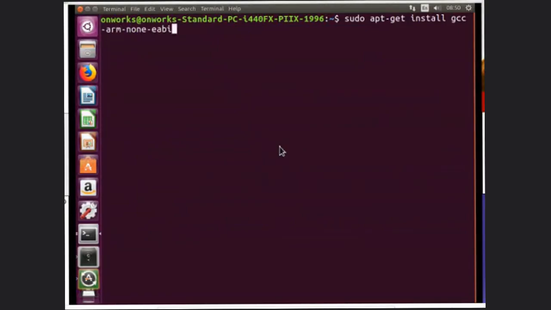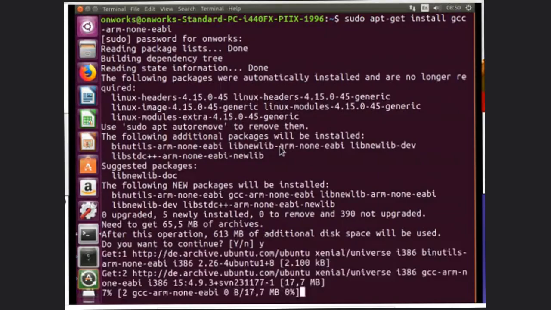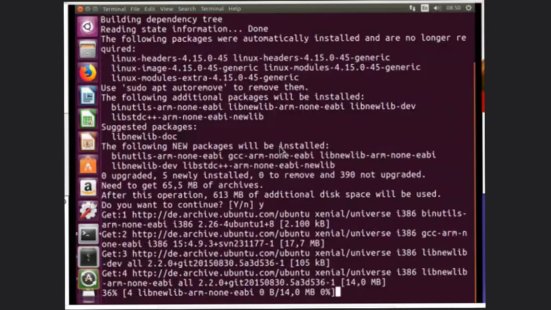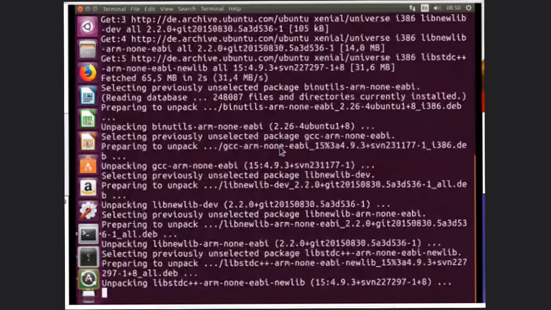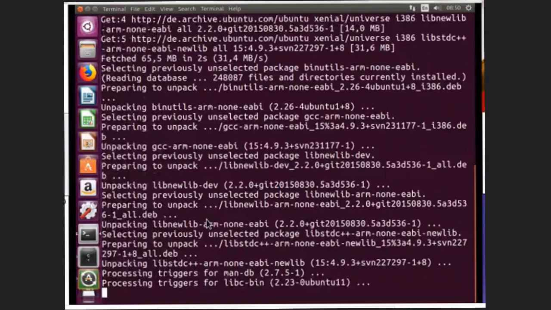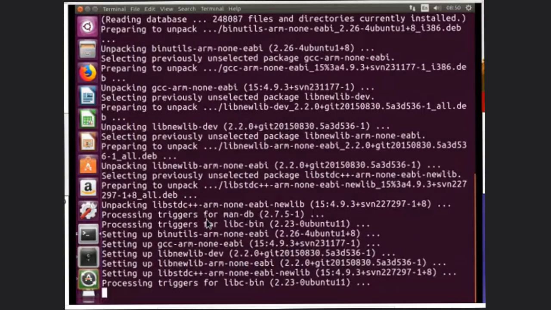In the previous experiment, we installed GNU EABI. Now we are supposed to install none EABI. Okay, it's done. I'm just clearing the screen.